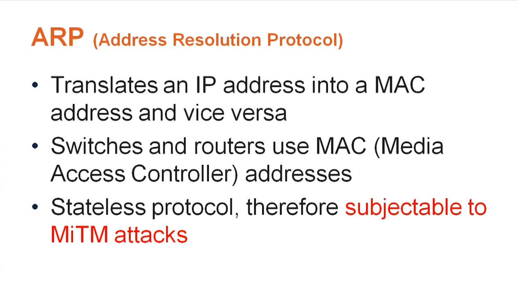Switches and routers use MAC, or Media Access Control, addresses to configure routes and all kinds of other things. We talked about routing protocols earlier. You'll see a lot of talk about ARP. It's a stateless protocol, therefore subject to man-in-the-middle attacks, such as ARP spoofing and things of that nature. There's no particular management of this. It's stateless.